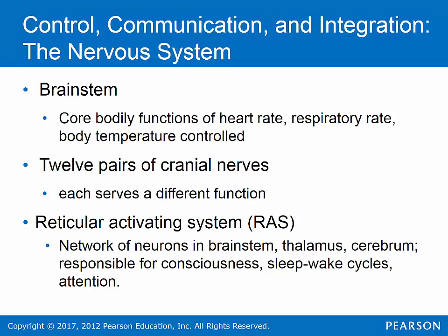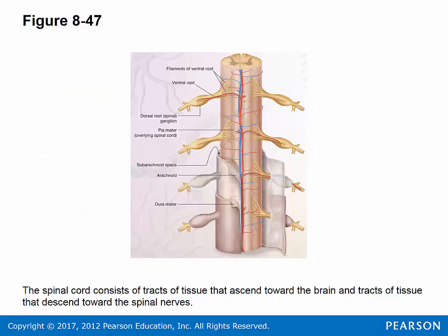Cranial nerves. I'm not going to ask you to know cranial nerves because, quite frankly, I can't list them all off with 100% accuracy every time. But just know that they exist. What's special about them is they're not coming off of the spinal cord like all the rest of the nerves in the body. They're coming out of the cranium, hence cranial nerves. Reticular activating system's pretty cool. It's in the back side of the brain, and that controls your sleep-wake cycle and some of your vision. That's why if you get a conk in the back of the head, you're more likely to be knocked out, have a temporary loss of consciousness, or see stars, dark, blurry vision, something like that.